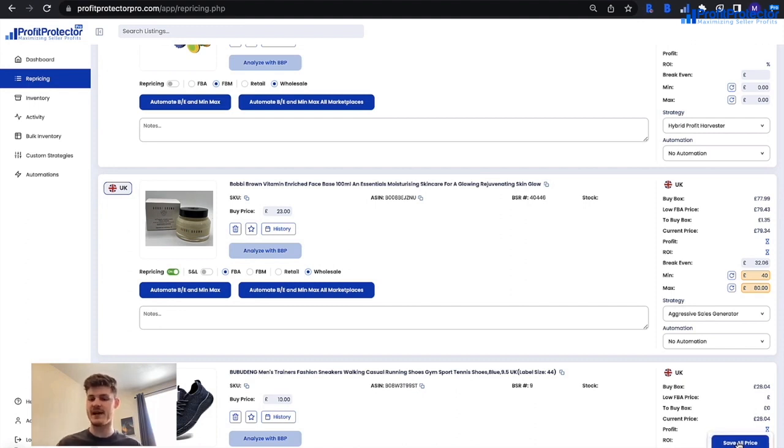So let's take a look at the minimum price first. Now, the minimum price should still be a price that you're happy to sell at. So there might be occasions where Profit Protector Pro will have no choice but to be at your minimum price. Let's say it's tried to bump up the price several times, but the competition on that listing is really persistent and really fierce, and it ends up making sales at that minimum price. Then it should still be a price that you're happy to sell at.